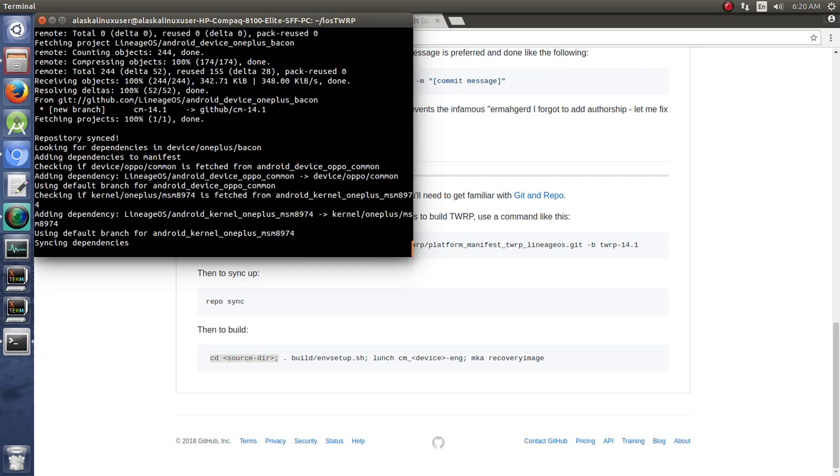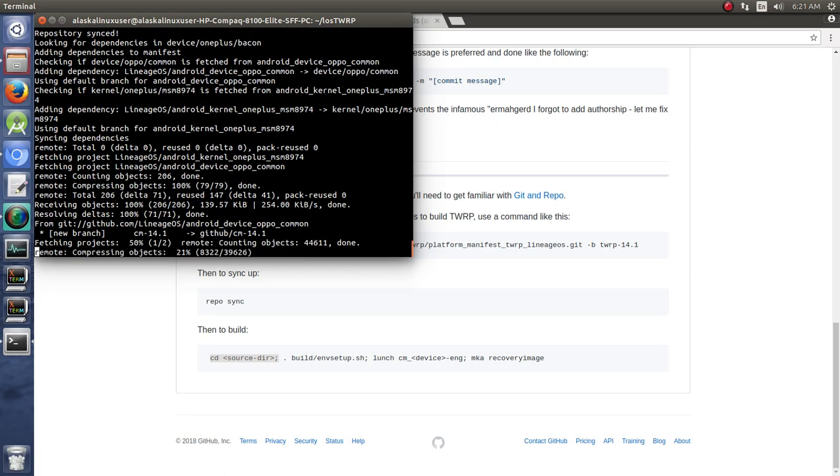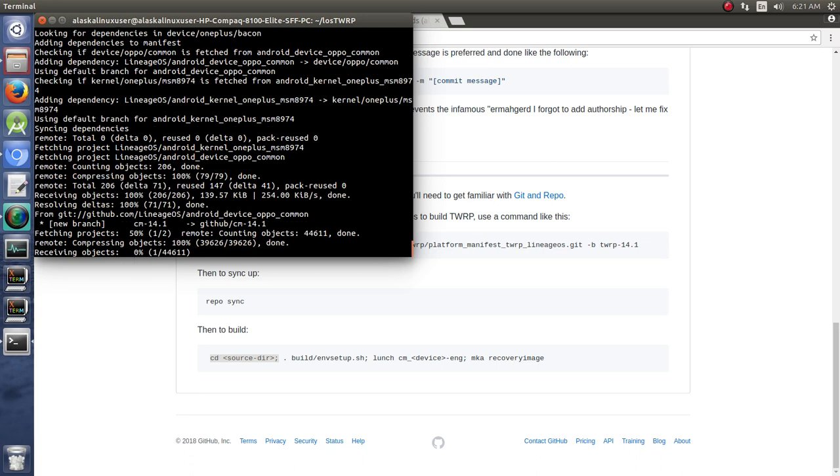So when you type that in, it goes and looks on, in this case, Lineage OS, and tries to find that particular device. And when it finds it, it's going to download everything that you need for that device, from the device tree to the kernel. But what it may not download is the vendor files, so we'll have to take a look at that once it's done downloading this. So I'm going to go ahead and pause the video here while this downloads, because it's going to take a little while, and once that's done, we'll pick it back up.